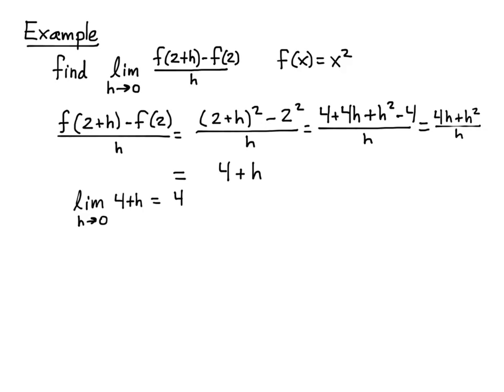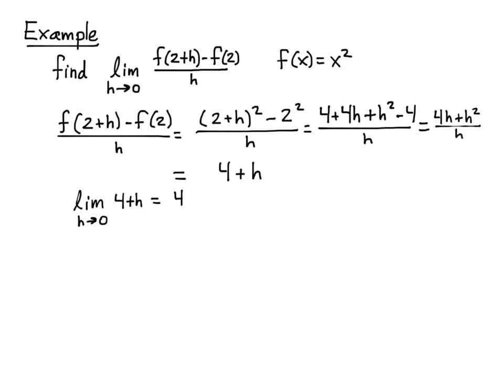So this limit here is 4 because I've just manipulated it to do some canceling. If I were to strictly follow my rules on domain restrictions, when I do this division, I would have to report that h cannot equal 0. But because of that rule that I said with f and g, that if they're the same everywhere else except perhaps that one point, the limits are going to be equal. And we're not actually trying to find the value of this, we're trying to find the limit of it. The value doesn't exist, but the limit does.